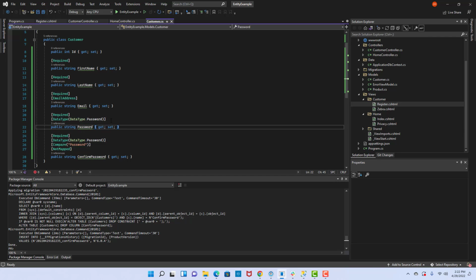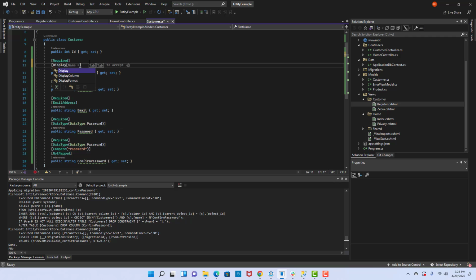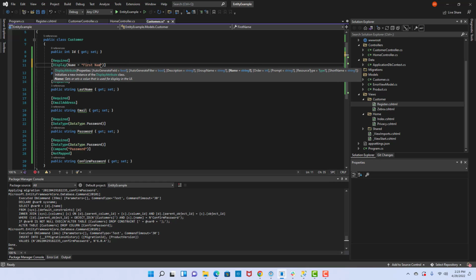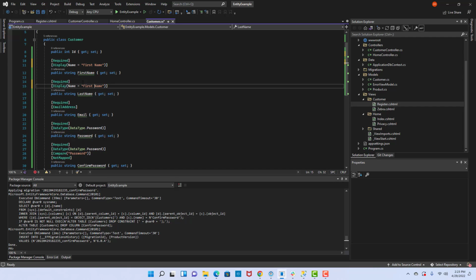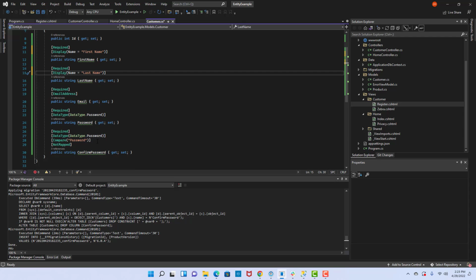All right, so this is where when I usually do my job, I do work and do things like this. I usually start with the model because everything else kind of flows from the model. So all your validation, the way things look and everything come from the model. Another thing you can do is a Display. Display name equals first name. This is how it will show up and look to the user. I don't want LastName with no space. I want Last Name with a space. And then you also can leave instructions, like please confirm your password. That way you can put little messages to the user.